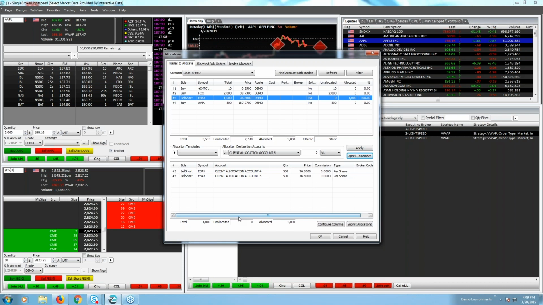But if you have these types of features required, you even have the ability to set up templates and standard allocation templates, say, 30%, 30%, 40% into these three different accounts. And then as I submit these allocations, we can report those allocations through Lightspeed for settlement or whatever we need for those end of day processes. So you can allocate across accounts, post trade, if you need to do that within our system as well.